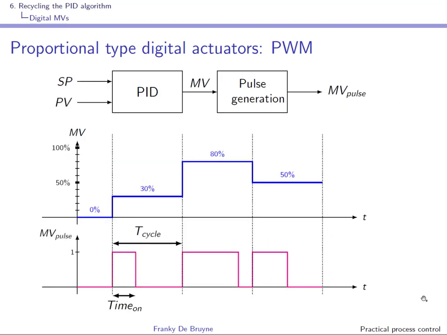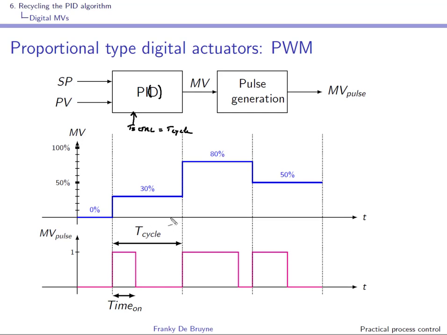Well, this is how you can visualize things. A standard controller, mostly a PI controller, right? So we'll put this D action here between parentheses, is, well, running at a sampling period TS control, right, is equal to T cycle, and it is producing the duty cycle, right? And this duty cycle is then translated in an on time.